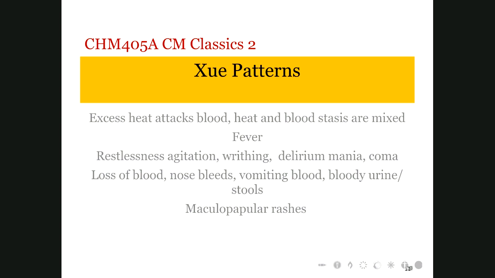So restlessness, agitation, and all the mental dysfunction, delirious speech, mania, and coma can come out at the same time as different levels of bleeding. The most common one for children is bleeding from the nose, some bleeding from the gums, and more bleeding for adults. Bleeding from the ears is very dangerous and could cause death. It's not very common, but could happen for some people. And bleeding from urine and stool is usually for adults.